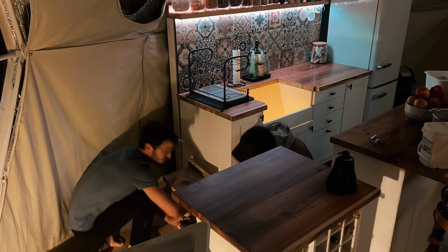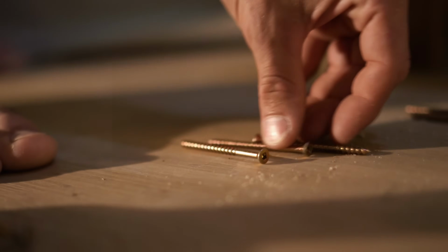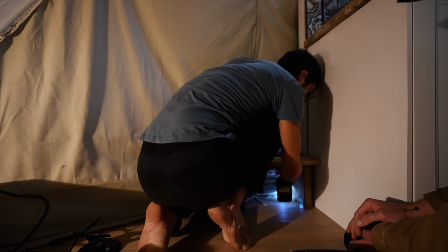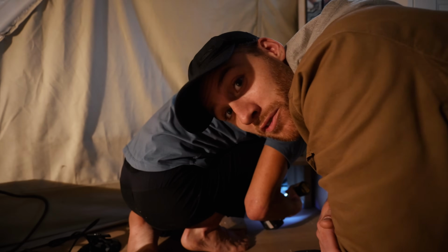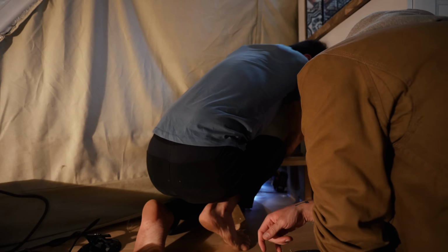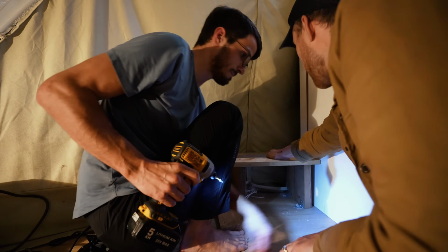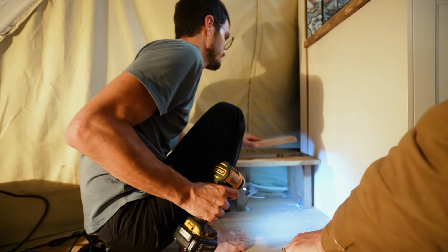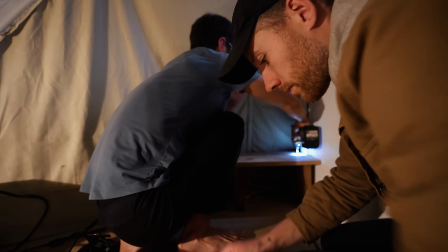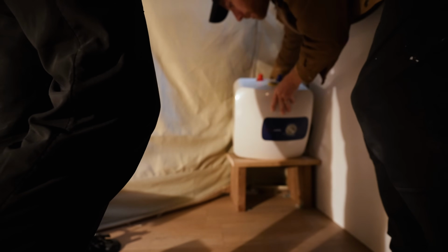Oh yeah, that's good. That's perfect. Cool. Okay, let's screw it into the floor. Not gonna have much of a bit left after this. Just a wee bit of a bit. I think that's pretty solid, Todd. I don't think we need it. Give it a quick one-two with the vacuum, and then get the tank in place. Beautiful. Perfect. All right, let's slide her in.